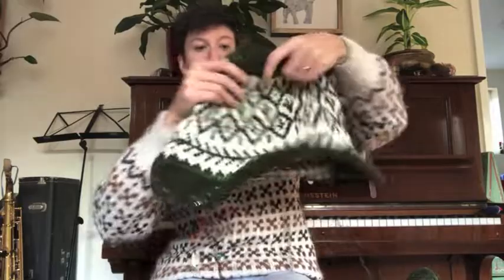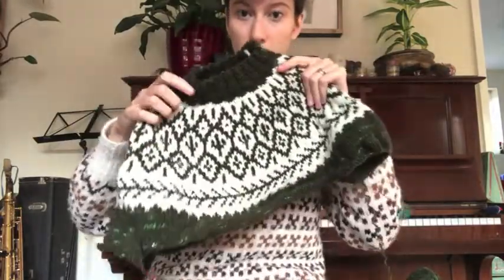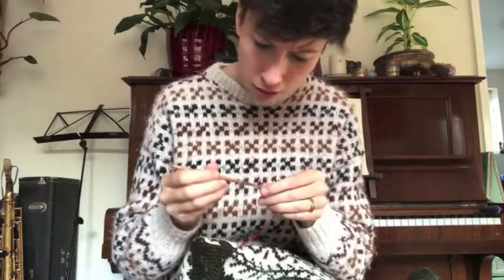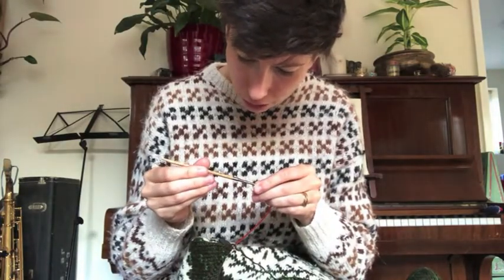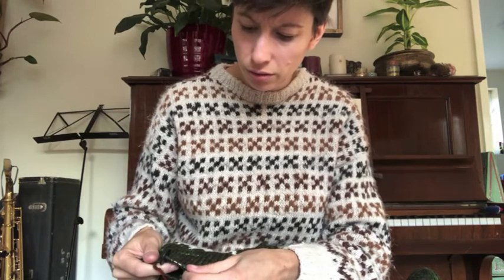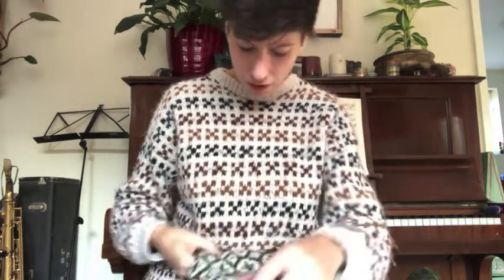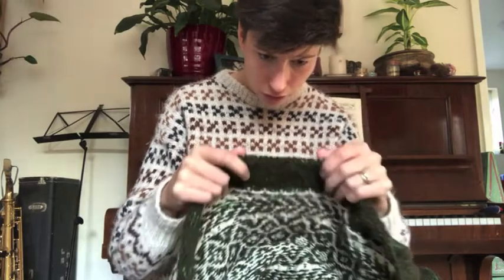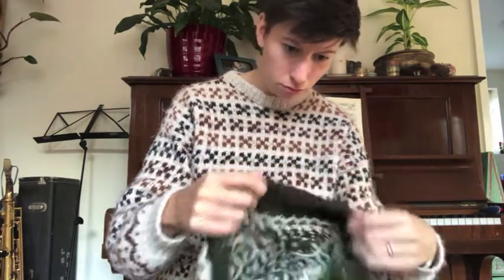Fortunately, it's a very quick knit, because, as I said, Aran weight yarn. I think I'm using 5mm needles. 4.5, there we go. I could probably switch to 5s. Interesting. I thought I was using 5mm, never mind. I don't know why I would switch to 5s. Tension looked the same. I will investigate what's going on there. And yes, I will then start again on the sleeves, and hopefully there will be no further mishaps.